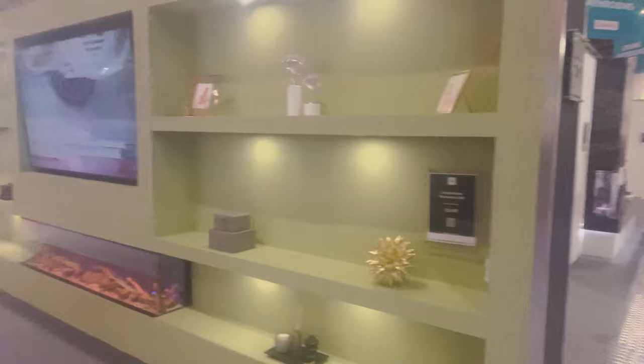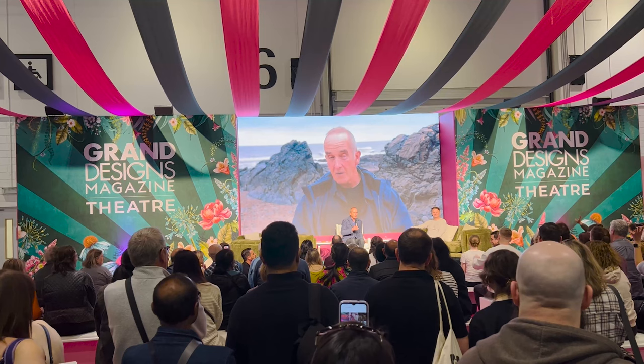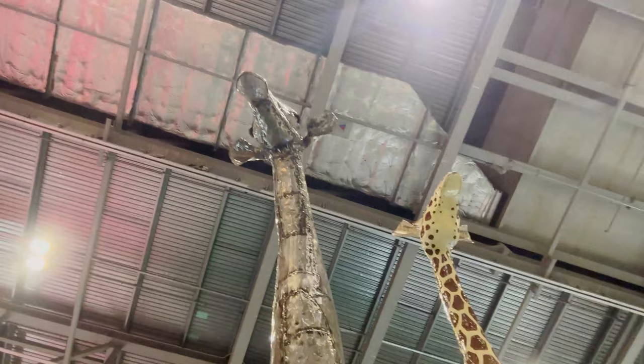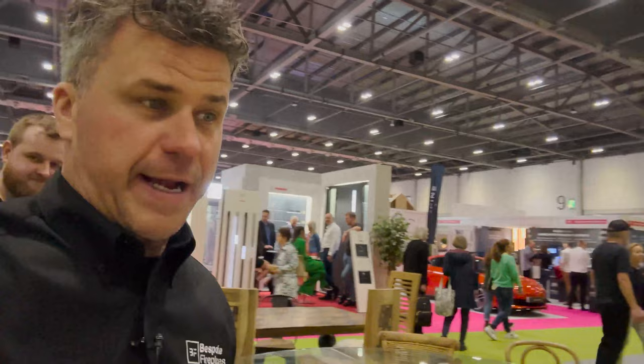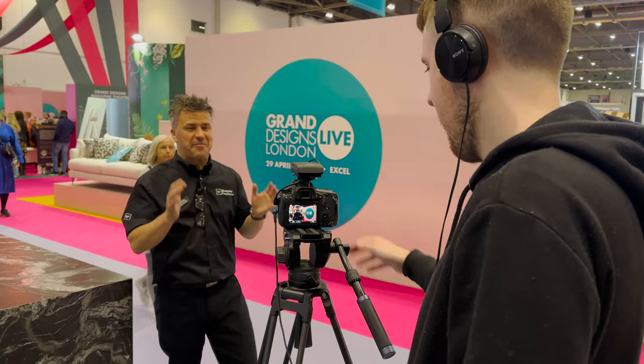And this is only a small, small fraction of what they've actually got. Do check out the website if you can't make it to Grand Designs at the Excel arena here in London. Oh, Kevin's just arrived on stand! Do you ever get the feeling you're just tiny? And this is going to be one of my next builds — for inside and outside of our office. It's been a fantastic first day here at Grand Designs — can't wait for the next eight days.